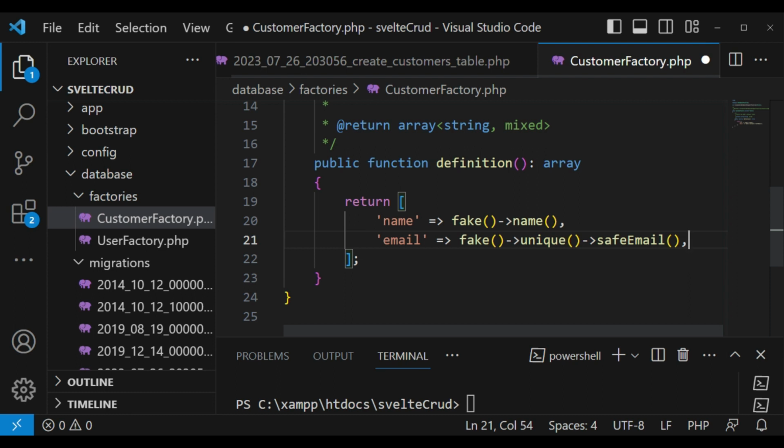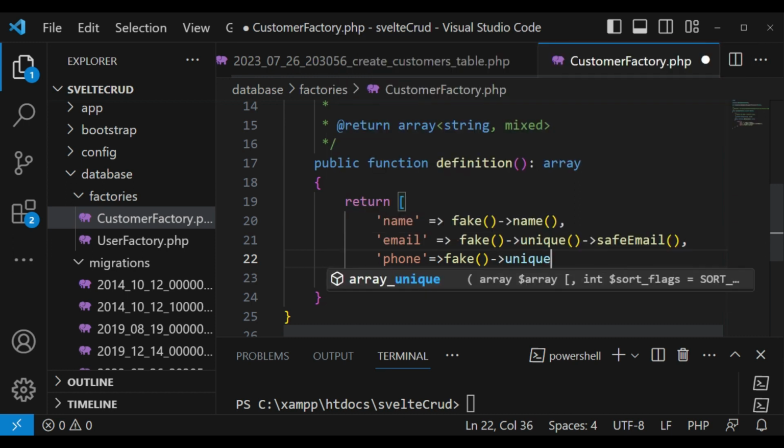So let us go ahead and also do something about the phone. In this case, I would like our phone field to have the country code before it. So we're just going to have phone, and I want us to say fake, and I want also this phone number to be unique, same as the way the emails are.